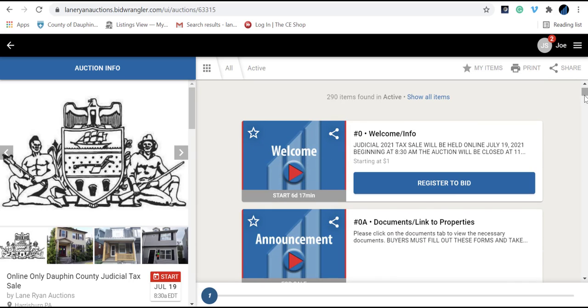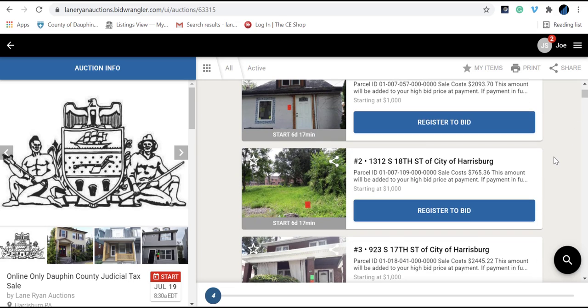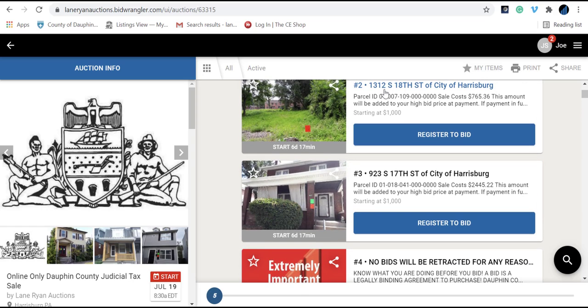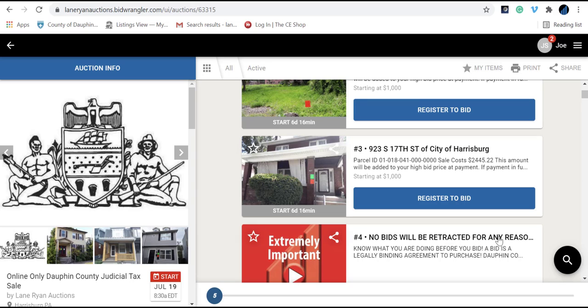So let's just say lots 0, 0A, and 1 had no active bidding at the end. They will sell and slide up off the screen. Then everything's going to slide up. And number 2, let's say that has active bidding. So that will stay right here. You'll be able to see the high bid, and you'll be able to see the countdown timer, and you'll be able to bid if you are registered for that auction. So this lot, this lot, this lot, and one more would be closing next.